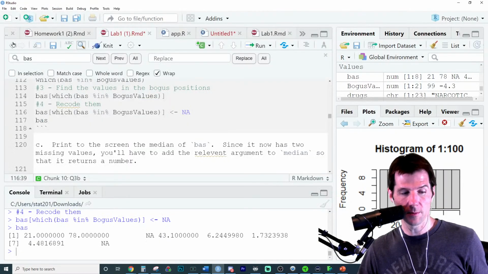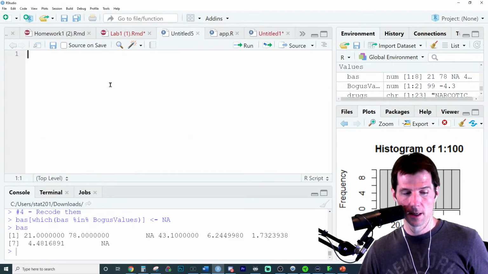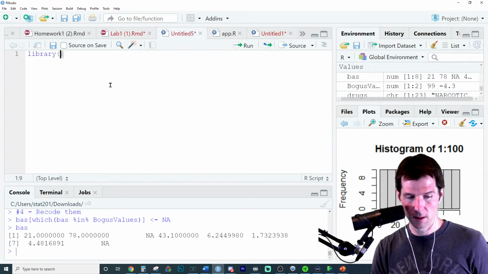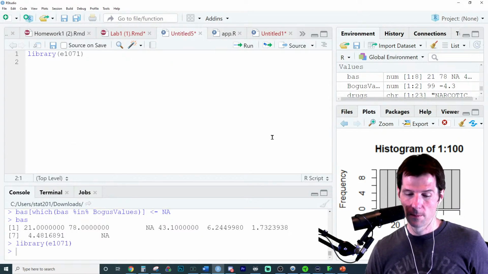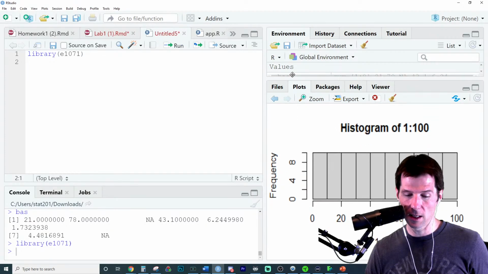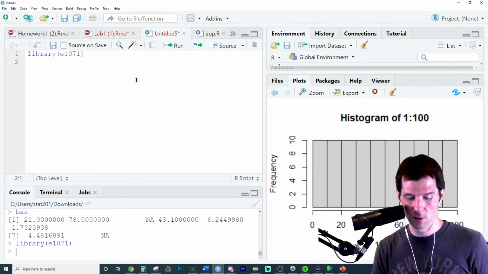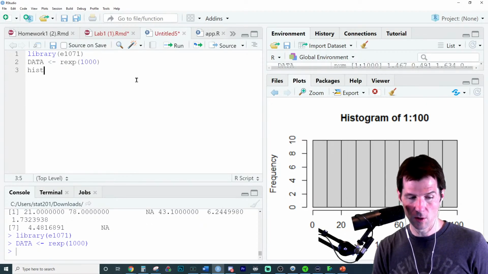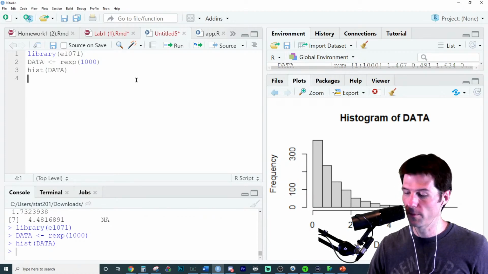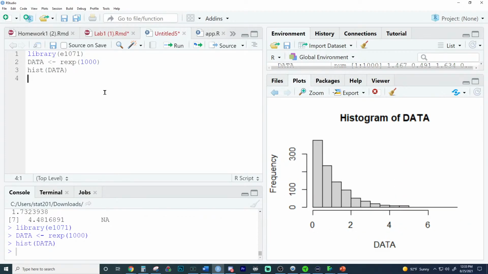Now, this is a little more complex. I'll just do it for a few seconds right here. Let me load up the library, E1071. Can anyone tell me, is this data here right or left skew? Let's just go and make data. Is this data right or left skew? Is that data there right or left skew? Right to the high, left to the low, whatever way the tail goes.